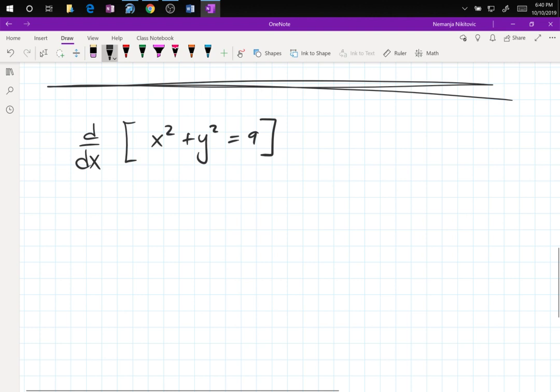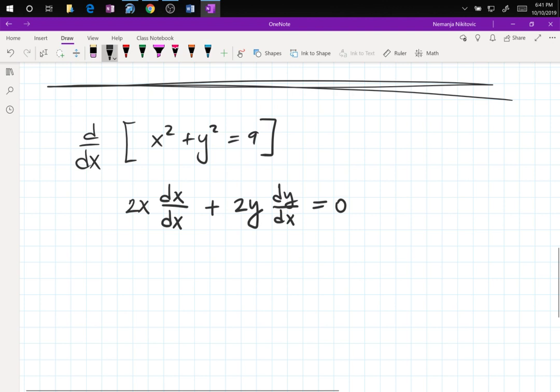So, ready? Derivative of x squared is 2x. I took the derivative of x in respect to x. Plus, the derivative of y squared is 2y. I took the derivative of y in respect to x. The derivative of 9 is 0. We never had this before. Yeah, because dx divided by dx is 1. So when you take the derivative of x in respect to x, you don't have to write it. But technically, it was there every time you took the derivatives before. We never bothered writing it because we never had to think this way.